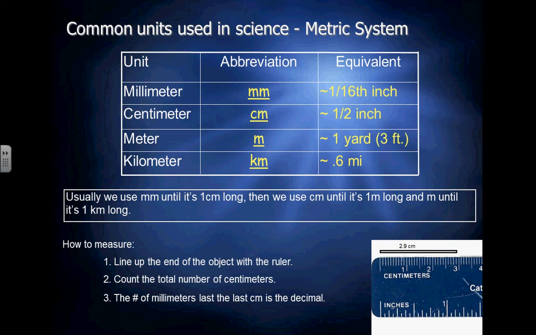Last thing here, look at this bottom, please. So we are going to have to measure the length of various objects. It may sound simple, but a couple things you have to keep in mind. First, you want to be using the correct side of the ruler. We will do all measurements in the metric system. So you're never going to use inches. So obviously this is the metric side. And different rulers say different things.